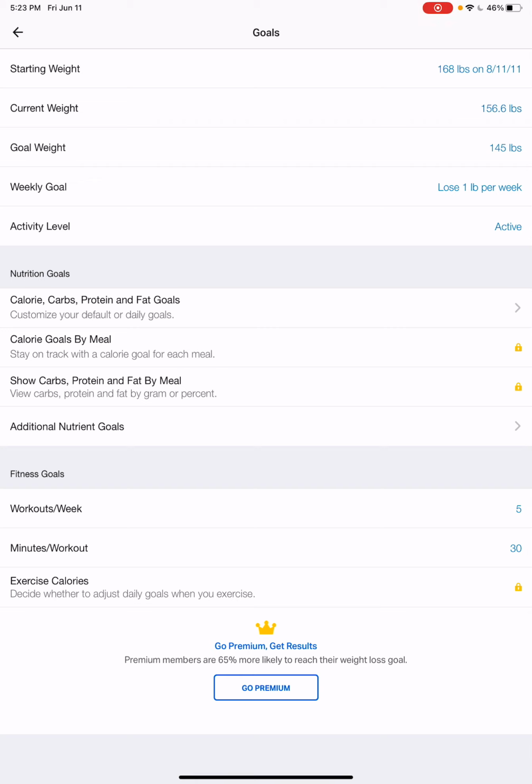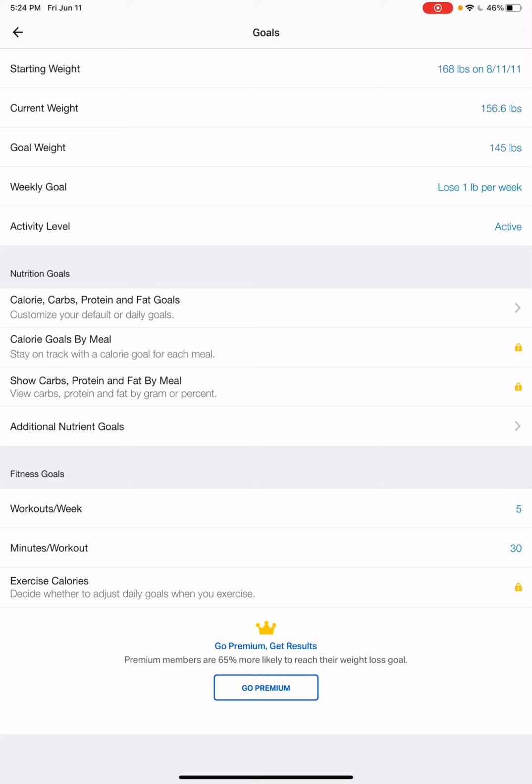Now this is super important. If this is the very first time you're using the MyFitnessPal app, you're going to want to enter your starting weight today. As you can see, I had this back in 2011. So when I do my weight, I would enter it. And if you have used this before, you would enter it under current weight. That's your weight when you're starting this program. Underneath that, you're going to put your goal weight, what your goal is to reach.